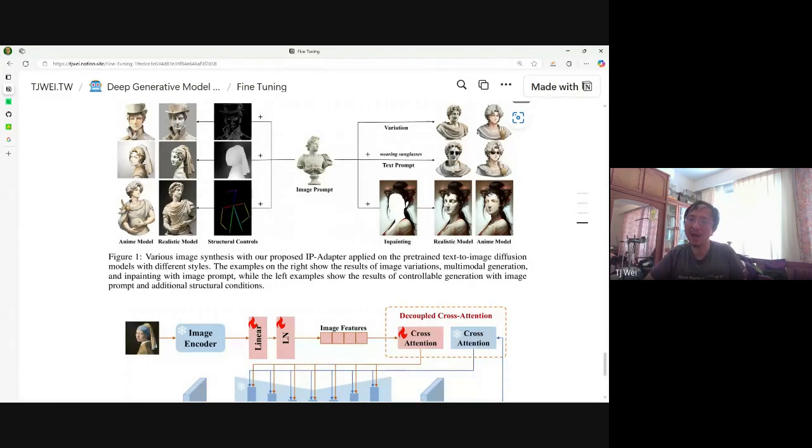But how do we, in fact, add this attention inside the original model? One way to do that is that if we have a certain attention layer, we simply expand the key value at that layer, or maybe we can add one more attention layer right there. That is a naive idea.